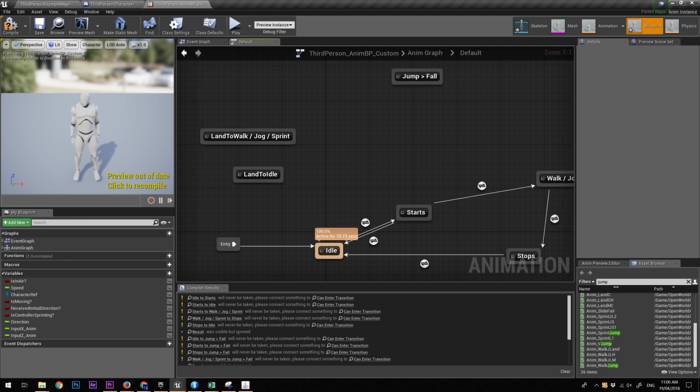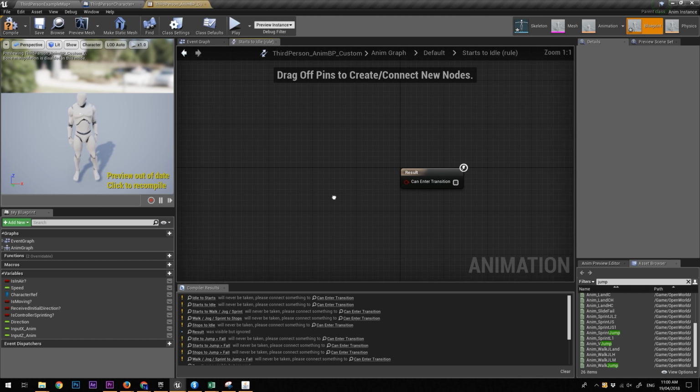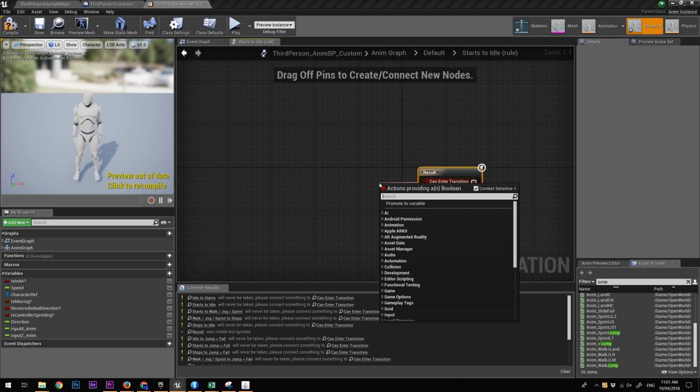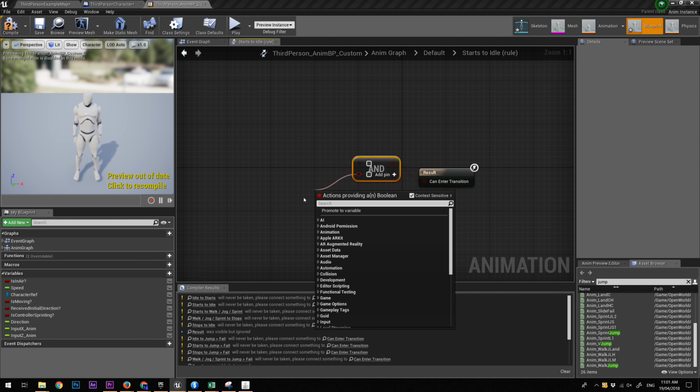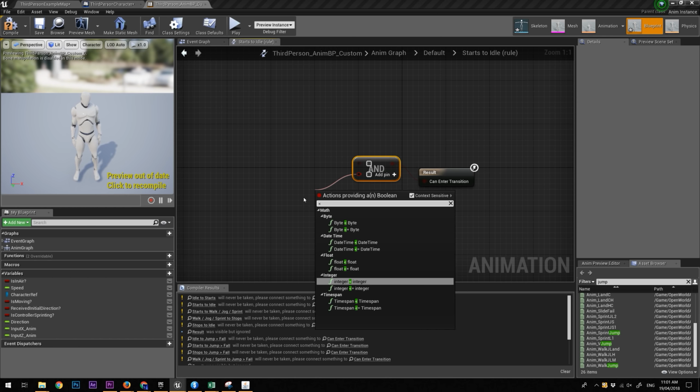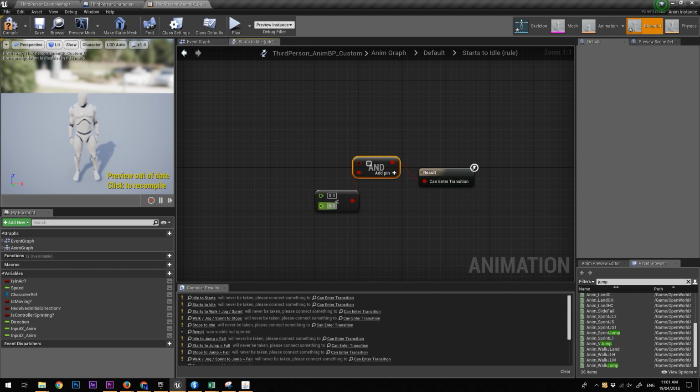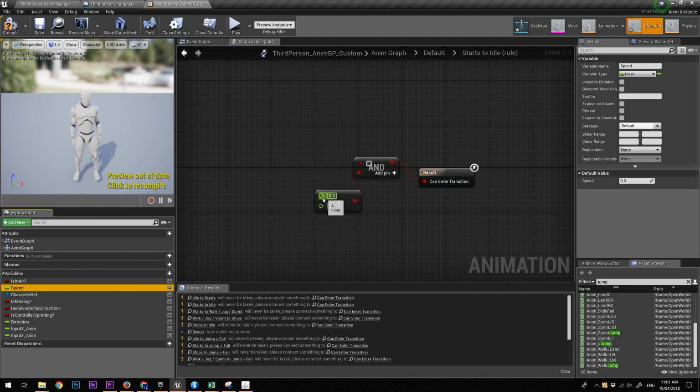And then for the one that's coming back, we're also going to do some logic. We're going to do an AND bool. And this AND bool is going to have the bottom one, which is a less than float, less than 0.01, and the speed. There we go.